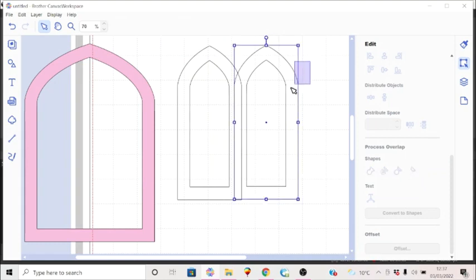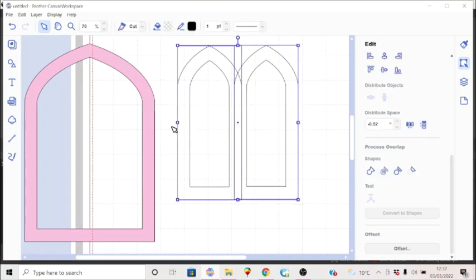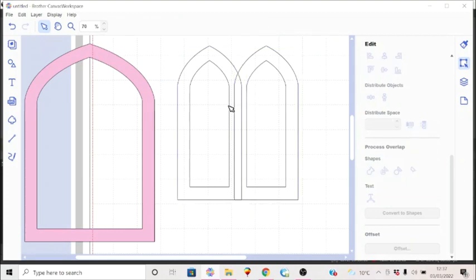Then I'm going to highlight these and align them. You could line them at the top, you could line them at the bottom, it doesn't matter. And then I want to overlap them so that I can weld these together. Now this is 0.52, remember?